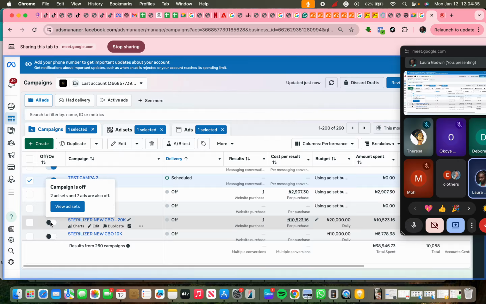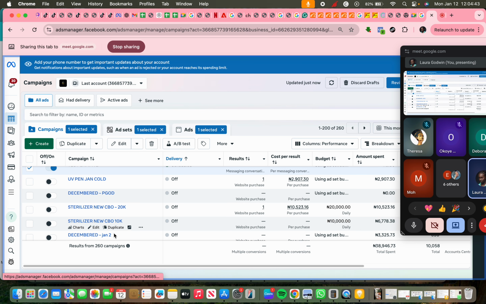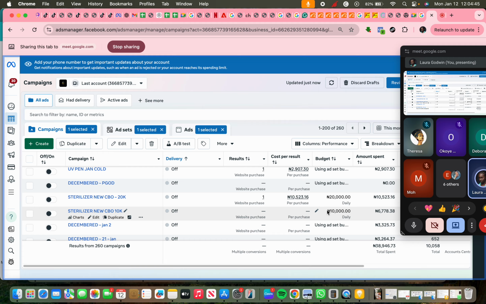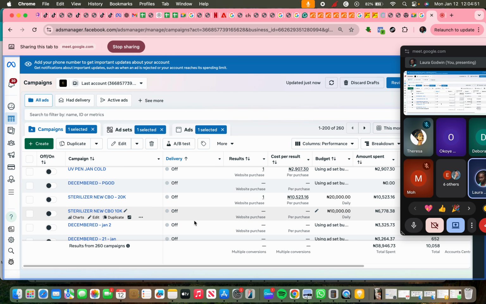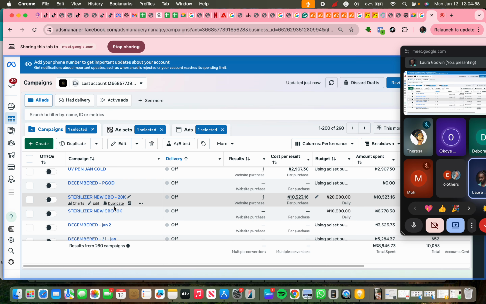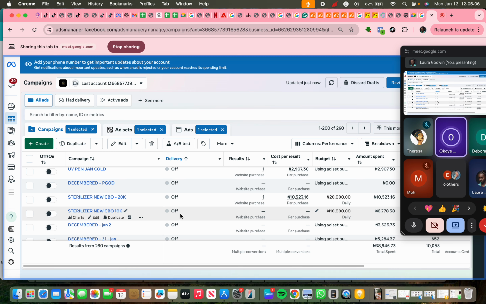This is where you turn it off. If you toggle this, it will come on, or to the right, it will go off. Do you understand? You see, this one spent a whole 10k and gave me 0. All these things, I launched them on the same day. If you turn it off, does that mean your remaining 10k is still available? Yes. No, it's available. You can launch another ad and it will continue running with that money. That means you want to try another thing. So the remaining money in that account is just going to continue running with that.